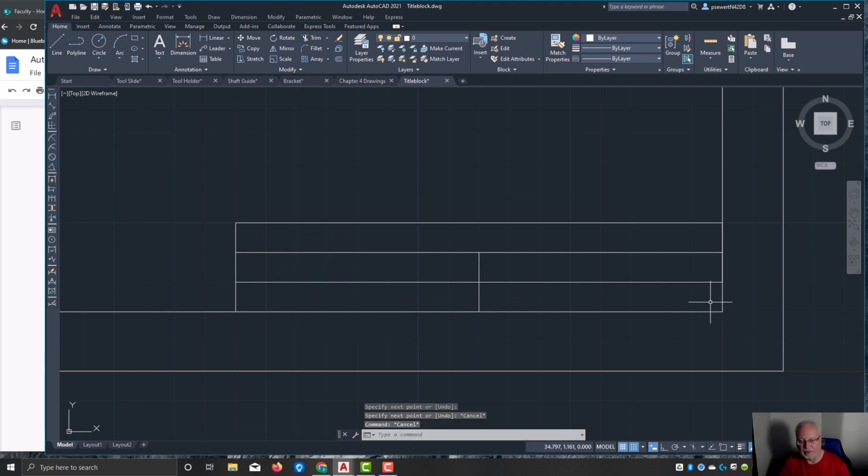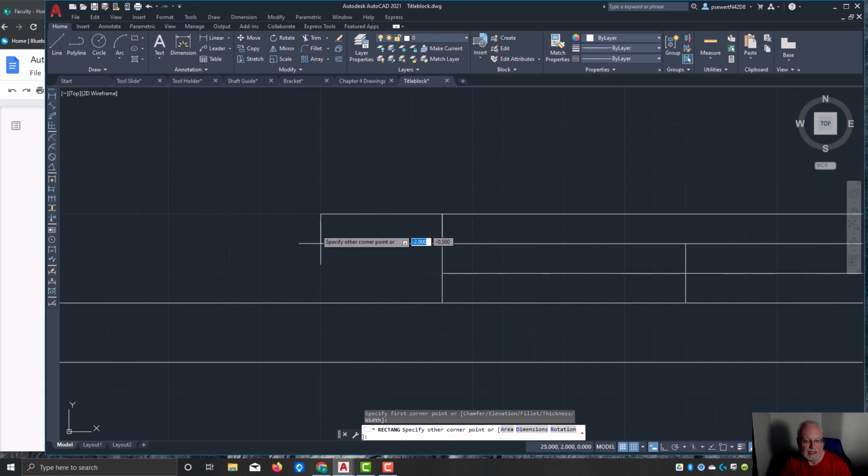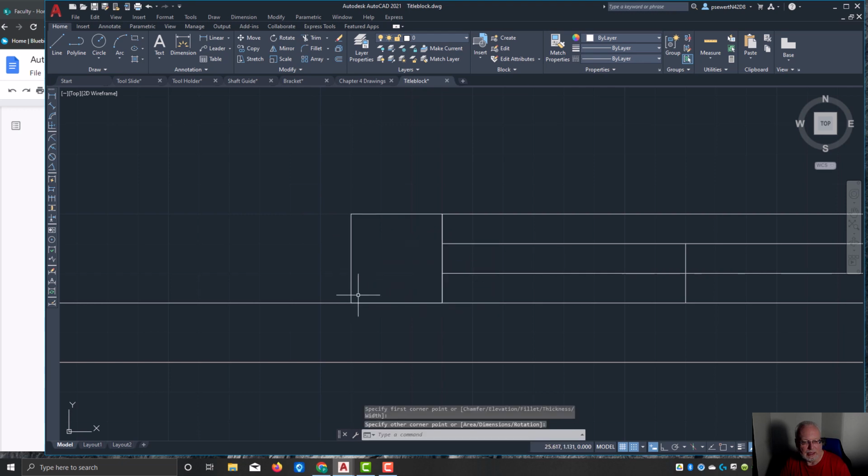There's a million different ways to do this box. The last thing is I need my little box for my logo, and that's supposed to be 1.5 inches. And down here. So I use the rectangle tool to do that. You can draw it with lines or whatever, however you like.